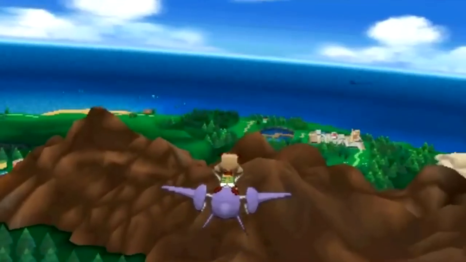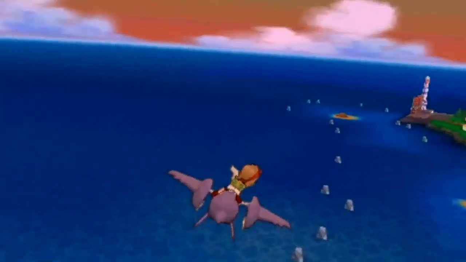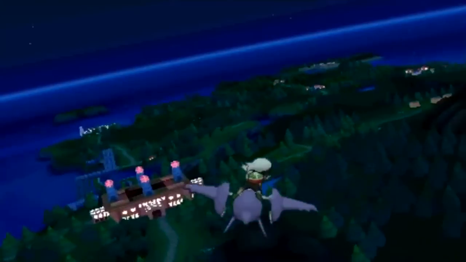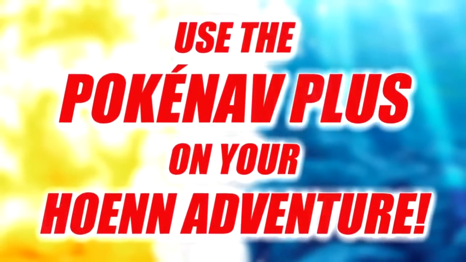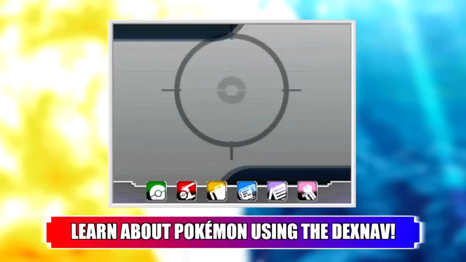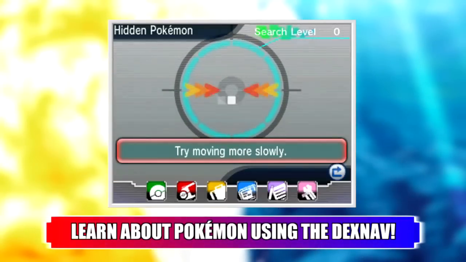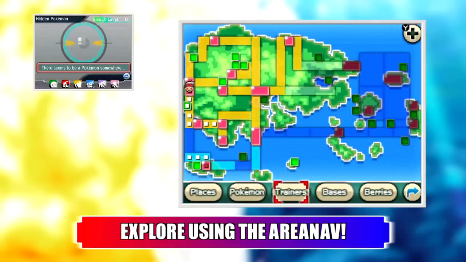As cool as flying around Hoenn might be, we must move on as we've got another really cool new feature to cover, the PokeNav Plus. In the original games, the PokeNav held a few cool features like the map of Hoenn and the ability to call trainers and see if they want a rematch. The PokeNav Plus now finds its home on the bottom screen of the 3DS and has some improvements to those old features as well as some cool new ones.